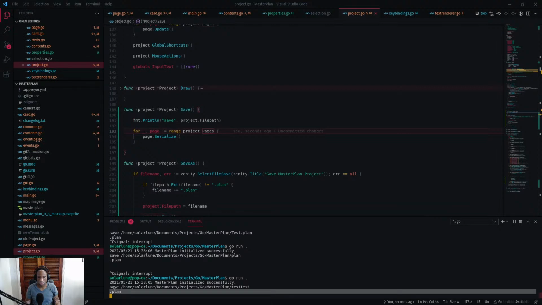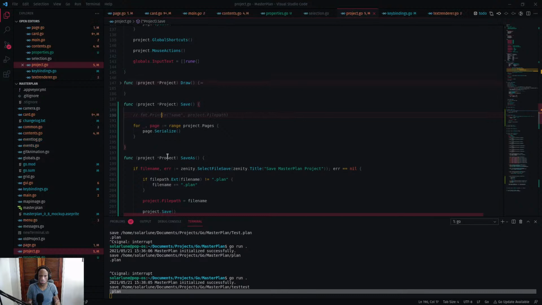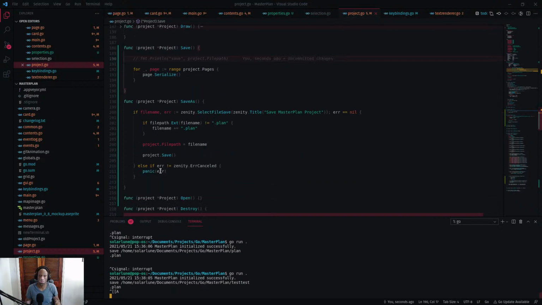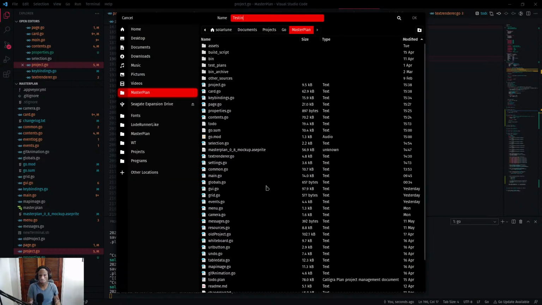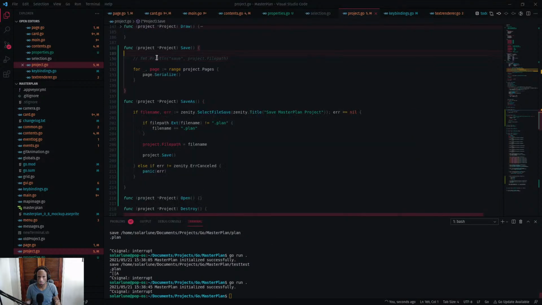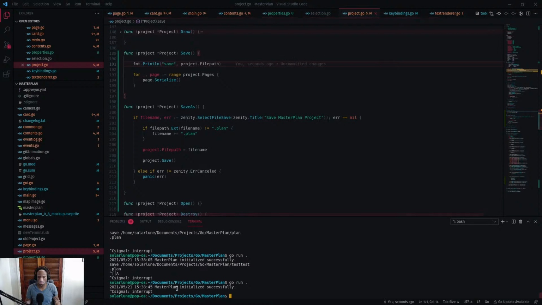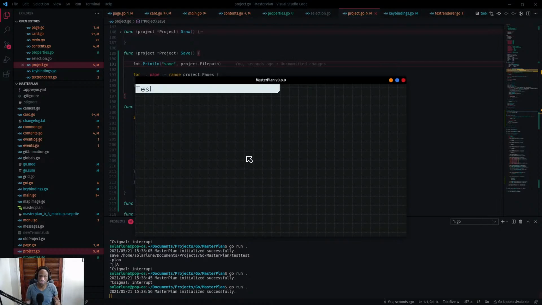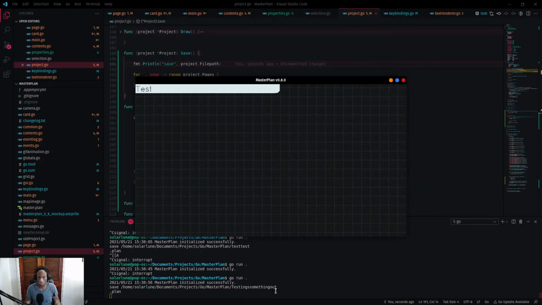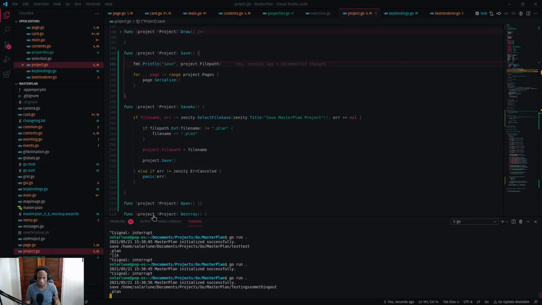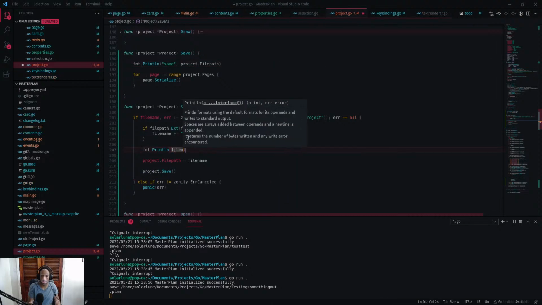Why is it saying dot plan here? I'm not sure why dot plan is down there. Let me just find it.